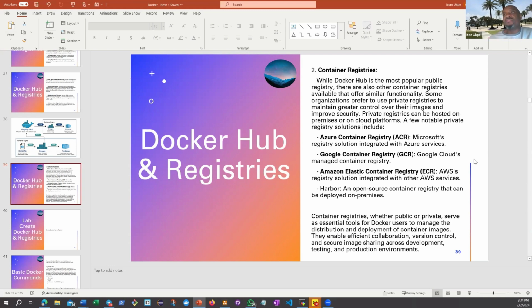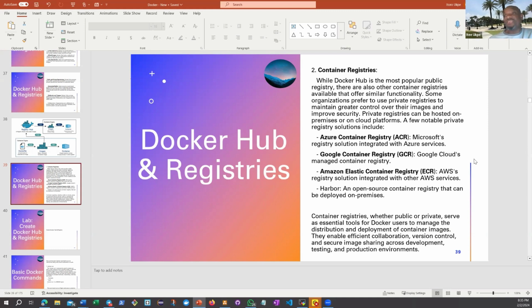But one thing is, some organizations don't want other organizations like Amazon to manage their data or images because they can steal the images, right? It's a trade secret. So they want their own registries. There are other organizations for which it's not really a trade secret, so they just push the images to be managed by those managed registries. Microsoft and Azure are in competition with other tech companies. So tech companies that are developing other applications would not want to store their applications in a managed registry like this, right? They want to create theirs.